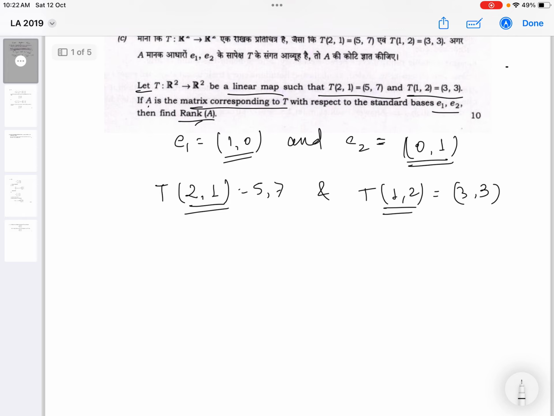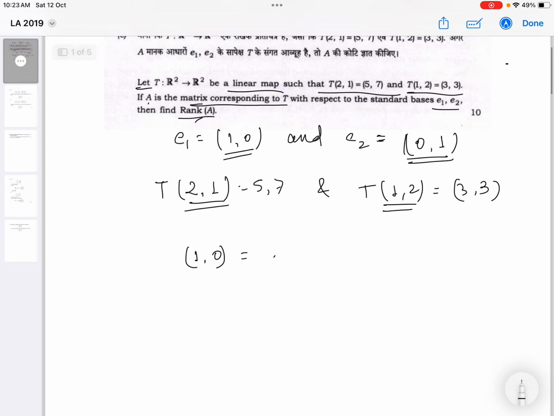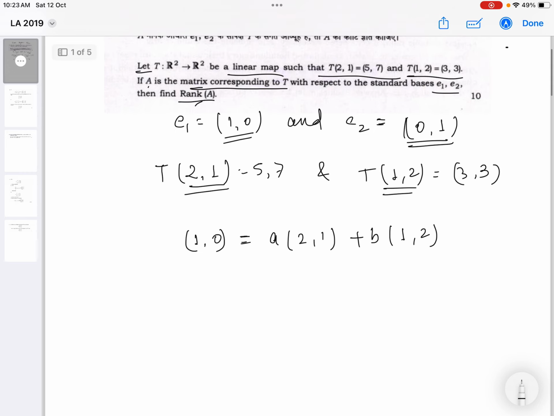So questions of this type have been asked earlier as well. So there is a particular modus operandi that we need to follow in order to solve such kind of problem. The vector we need to write in terms of a basis, like 1 comma 0, we can represent it in the format of the existing basis. So we can write this as a linear span of a times (2 comma 1) and b times (1 comma 2), and now we have to find a comma b.